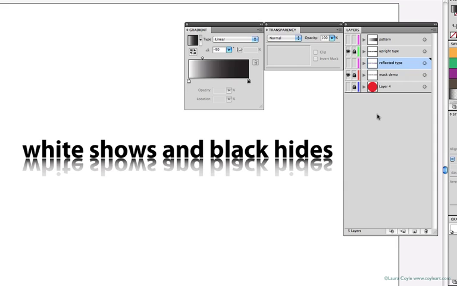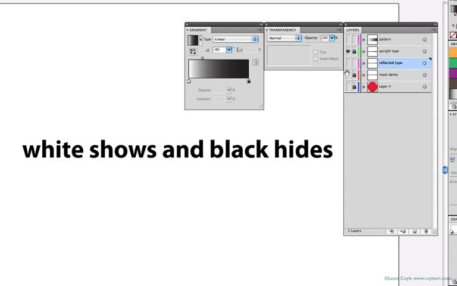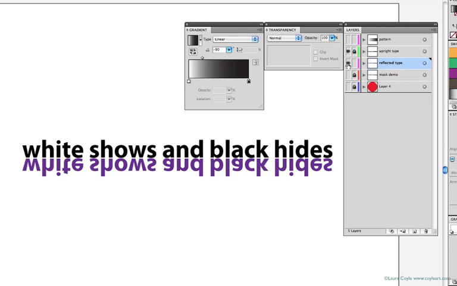So I'll turn my demonstration layer off and I'll turn on a layer that has some plain type in solid purple, and I use the reflect tool to reflect it below my original type. And then the black type here above is on another layer, and it's locked, so I can't accidentally select it. So with my purple reflected type layer highlighted, I'll draw a masking shape here over the type.